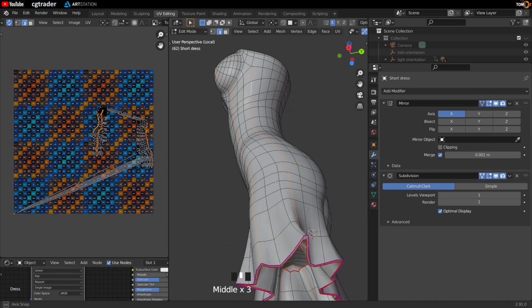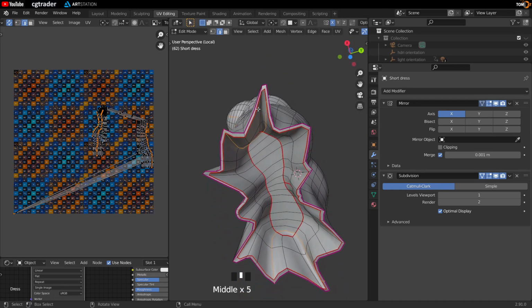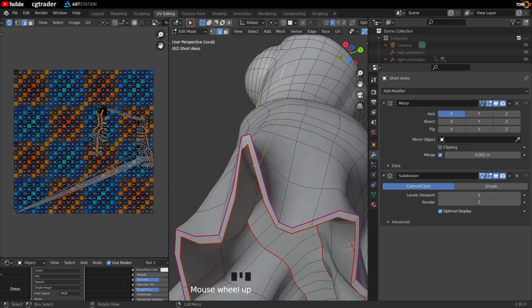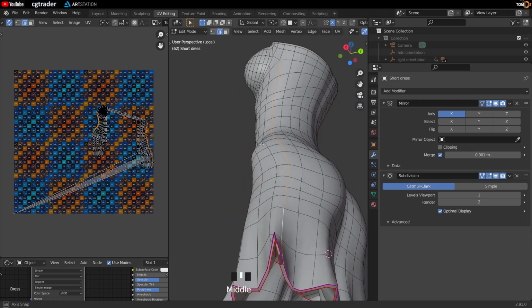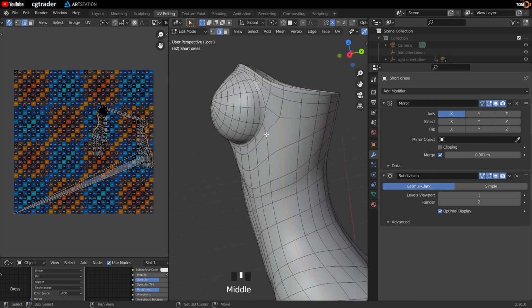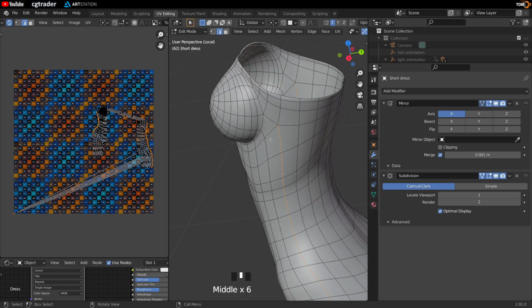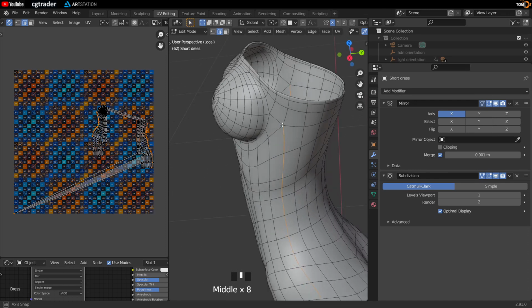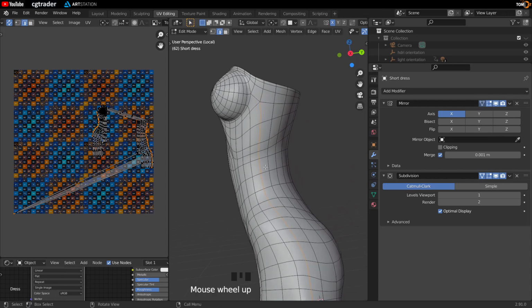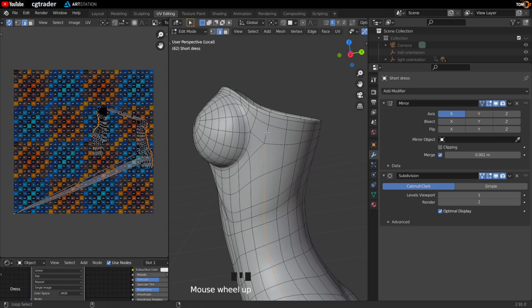Okay, so there's a couple things going on here. When I selected that, you can see it ran down here because the loop just runs all the way through. So you can be lazy about it and just grab a face, X and delete faces, then go back to edge mode and re-grab it and now it no longer runs all the way through. So that's the first thing going on. The second thing going on is we have a pole here. Those aren't really the perfect place to have a seam because the texture pulls a little bit funny. But I'm not planning on doing any kind of intricate stitching down the sides here, so I think it doesn't matter too much, so I'm just going to go with it.